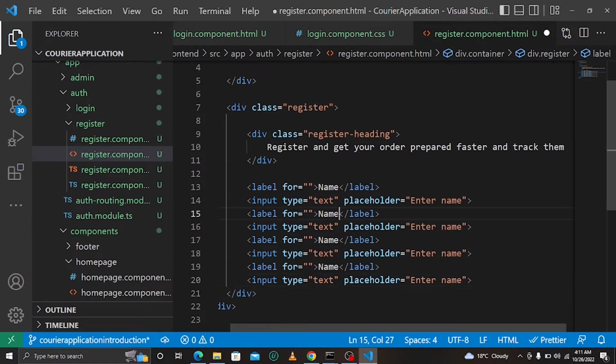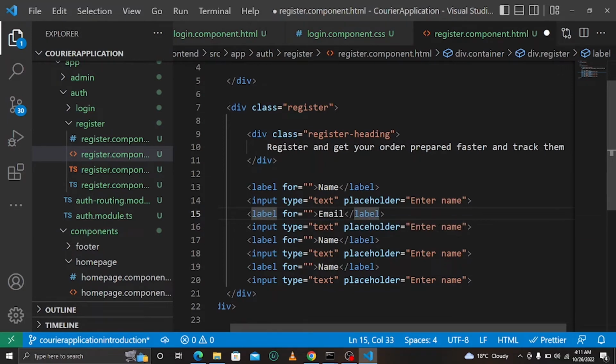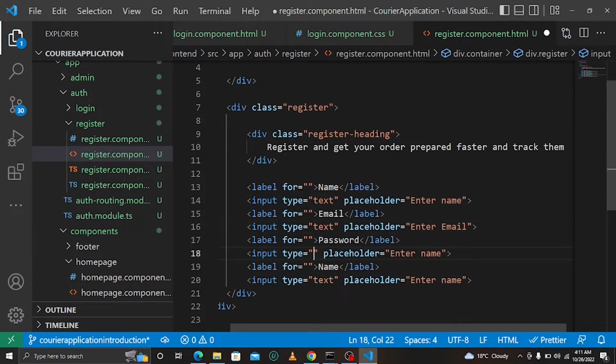So this one should be for the email, just like that, and then we say enter email, and then this one should be for password, and this one should be input type of password, so that we obscure our password, and then we say enter password, and we have this other one here.